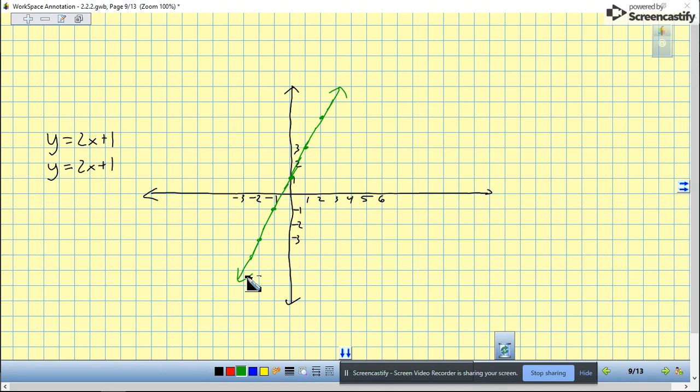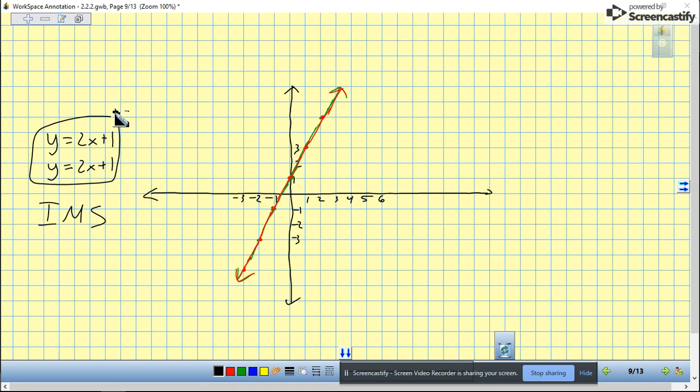All right, so I go to graph the second one. We'll swap to red. It's also going to start at 1, and it has the exact same slope. So that should give you an idea of what's going on here. Every point that's on the green line is also on the red line, which means that they are the same line. And when you have that, it means you have infinitely many solutions. If you pick any point on that line, it will satisfy both equations because they're literally the same thing.